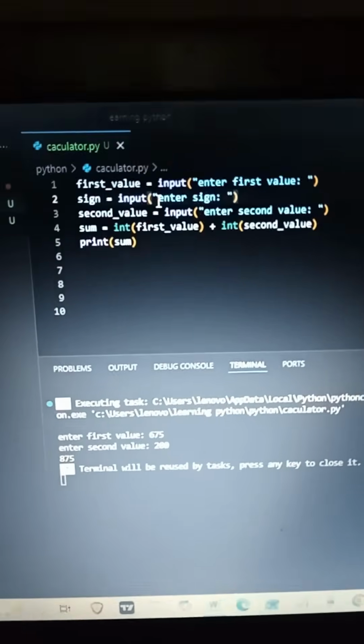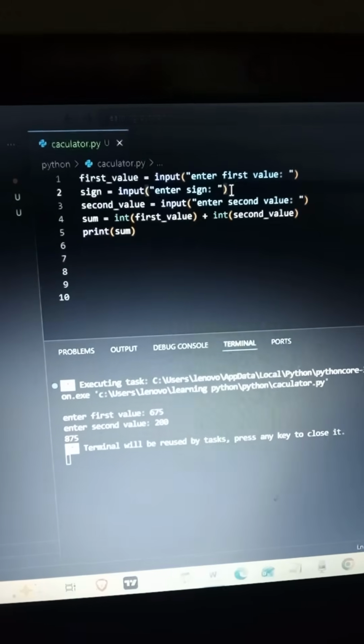Then we're going to do this: enter sign.